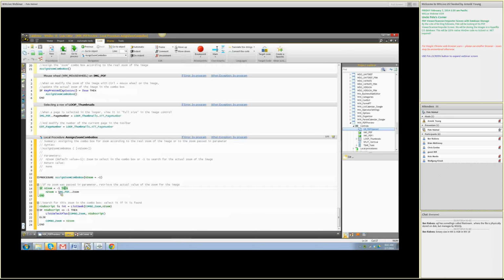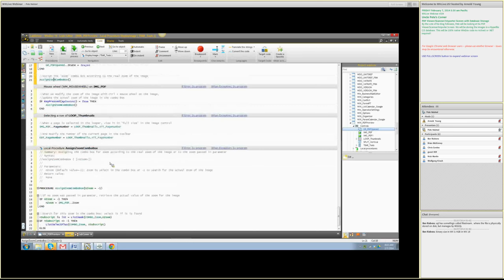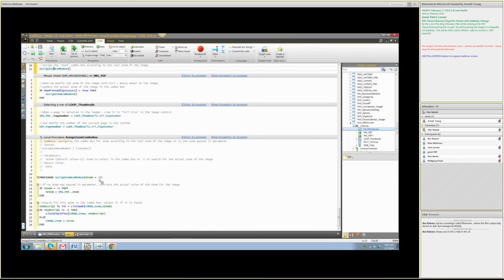And all we're doing is we pass in, if this function has an optional parameter by having the equal sign, we have an optional parameter. So if you noticed where we called this, we're not passing in the parameter. So now nZoom is going to equal -1.